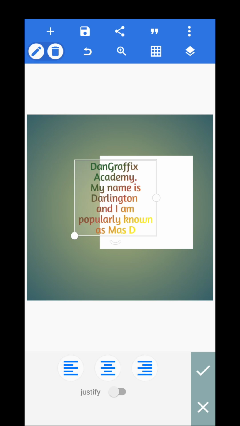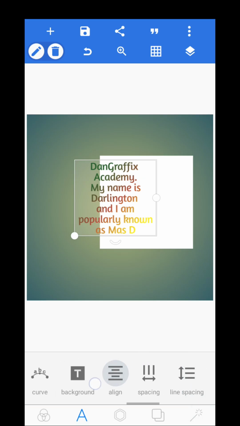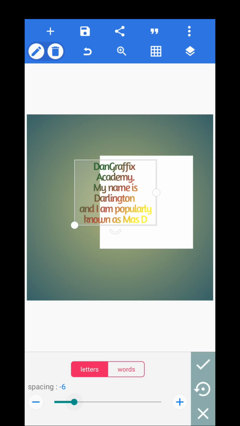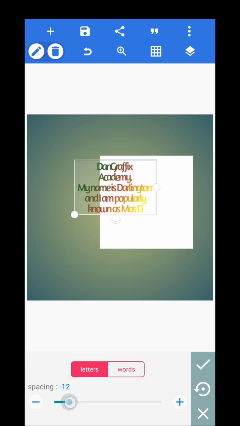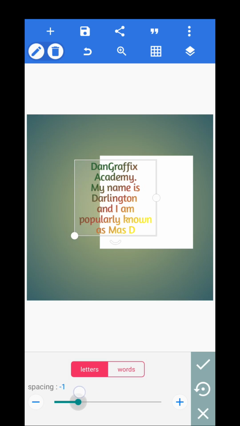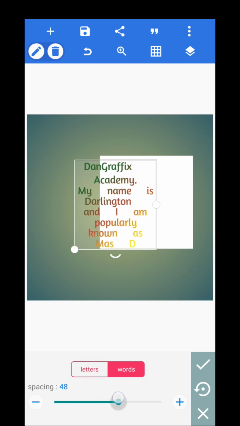You use this more when you are typing more than one line of text. So this is alignment. Spacing. If you want space between letters, then this is space between words.